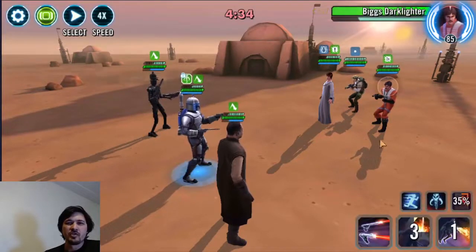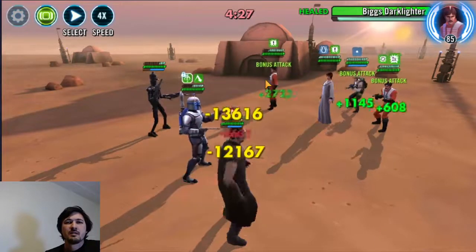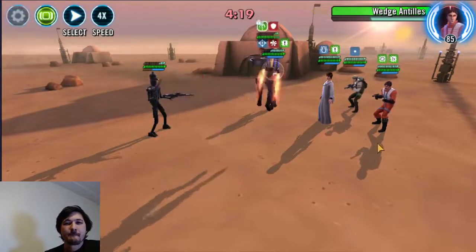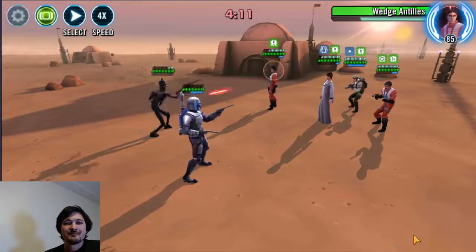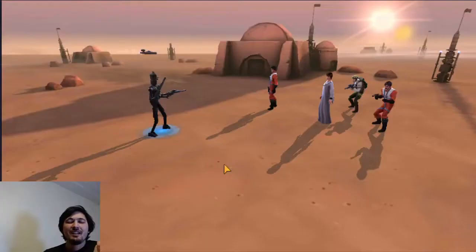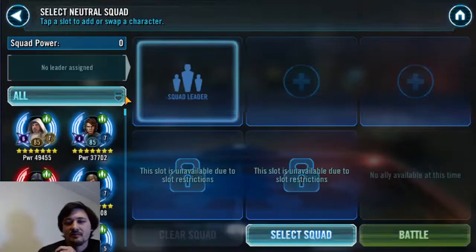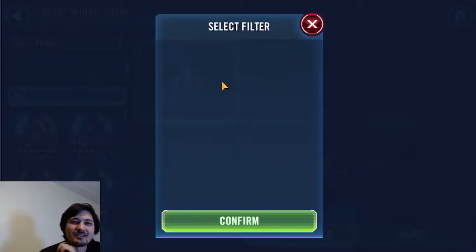We'll take him out. I wanted Jango to do it though. I should let Jango do it. That was a mistake. I misplayed this. Now, if I would have just waited, taken out Wedge with Jango, then Wedge wouldn't have been able to be revived. I was just worried that Jango wasn't going to take his turn first, but no, either way.